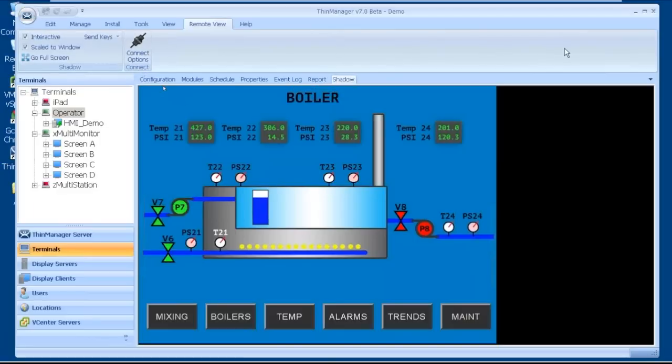I've got the ribbon bar across the top which gives quicker access to menu items, and the Outlook toolbar-like miniature toolbar on the left-hand side for navigation. If you have a very large tree — which many of our customers do — you don't have all the servers, terminals, display servers, and display clients laid out in one big tree. You can get section by section, which makes it much easier to manage. If it needs more space on the left-hand side, you can simply slide the bars down and they become icons at the bottom.